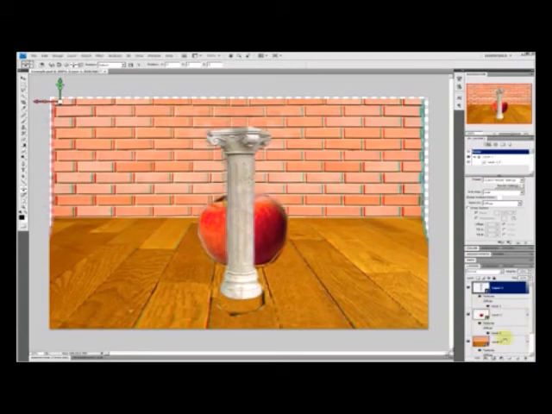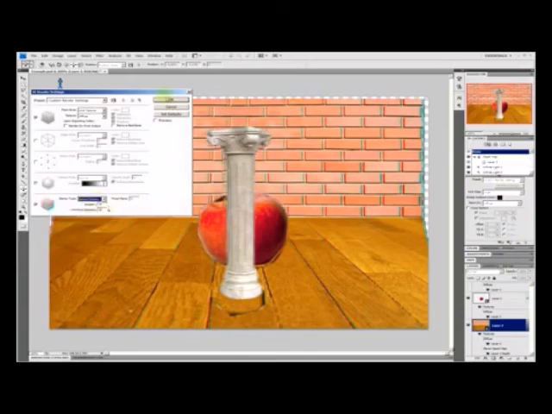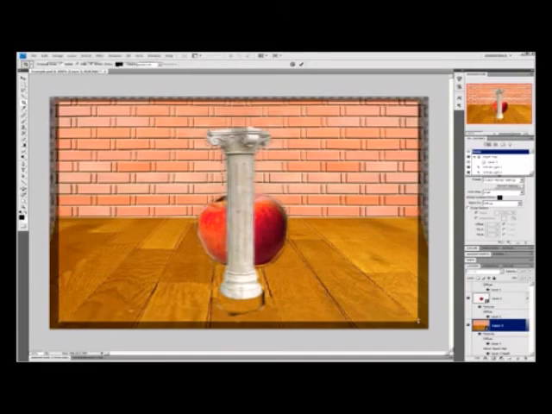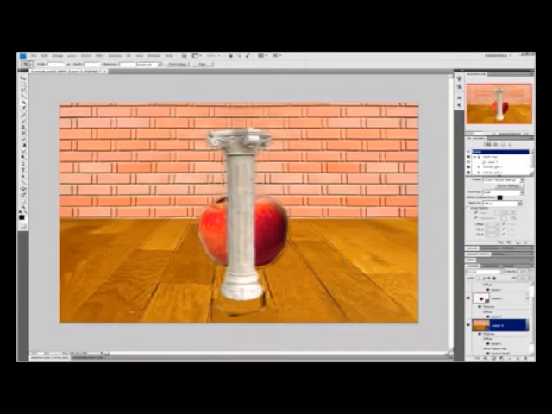There we go, we can see it doing its job. Fantastic, and you probably want to crop your image to something sensible. Cropping will take a little bit of time. There we go, our finished lenticular image.